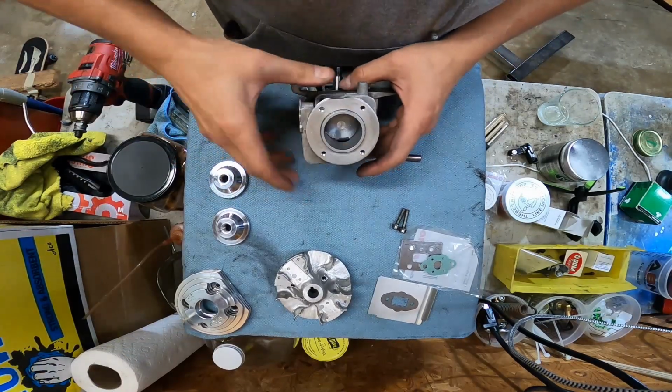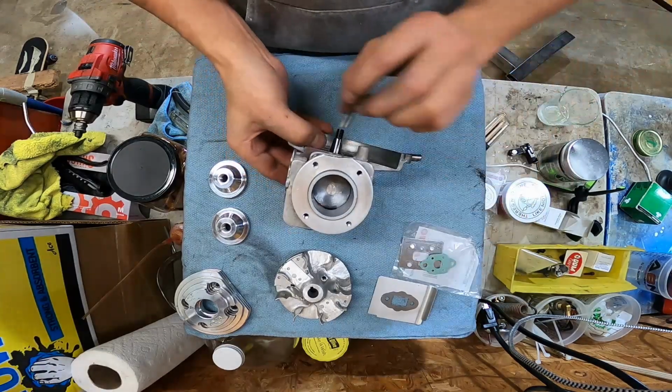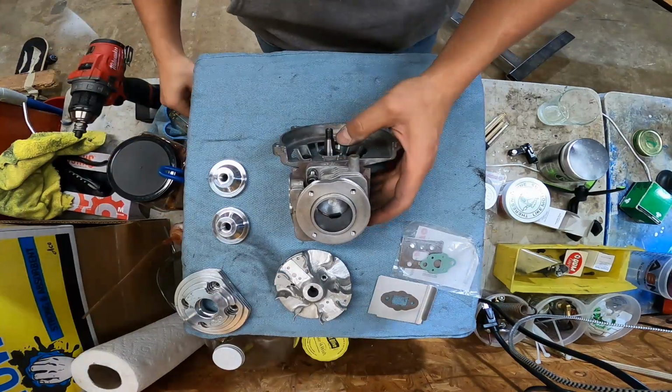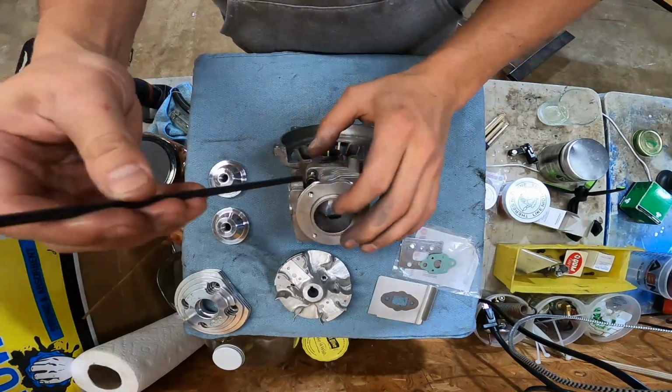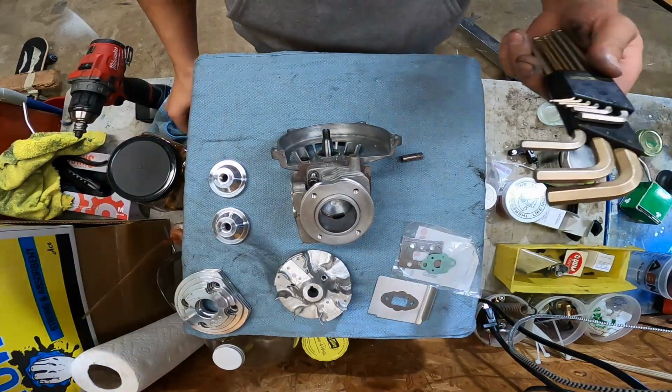Line up our base gasket. Cylinder bolts. There is a torque spec for this. I do not know it off the top of my head. I've been highly successful on these little 2-strokes using what's called PFT. Any backyard mechanic knows what that is. It's pretty tight.